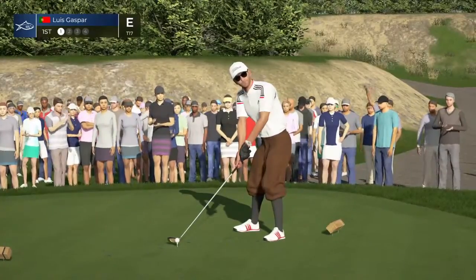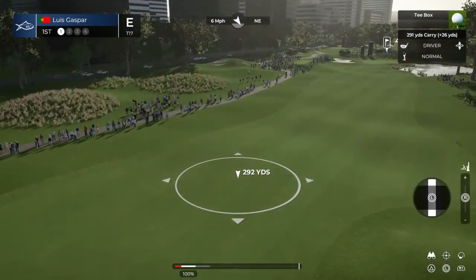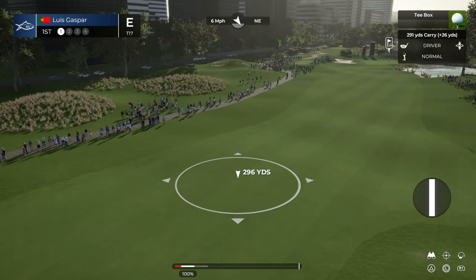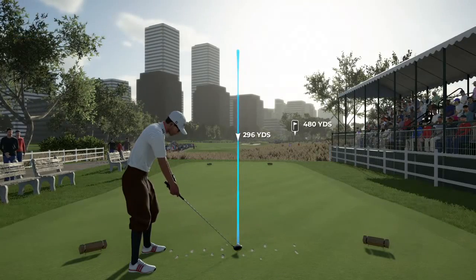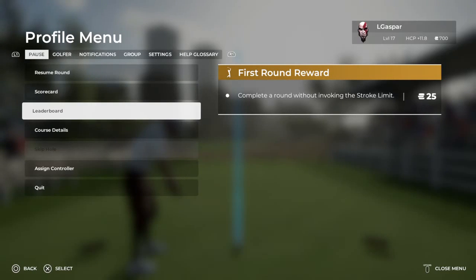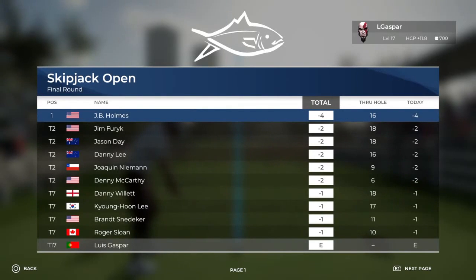City views are abundant at this opening hole. Tarawa Golf Club, par 4, 492 yards. A very strong opening hole. Fairway bunkers down the right-hand side shouldn't come into play for the long hitters. However, it's a long second shot and very demanding. Water to the right, as you can see, bunkers to the left, and anything long leaves a challenging third. All in all, one of the toughest opening holes these players will see. It's all set up to be a beauty. Let's see how it unfolds.